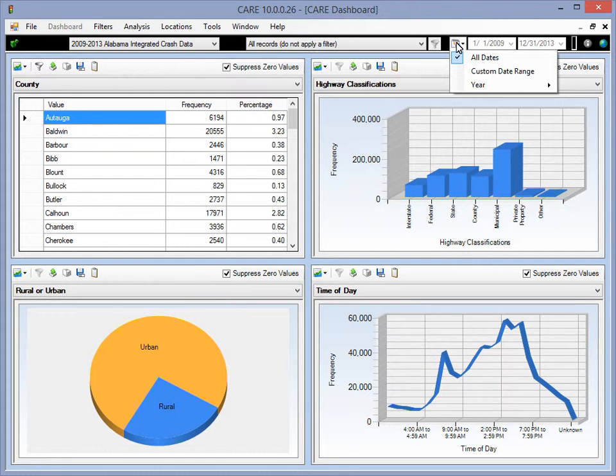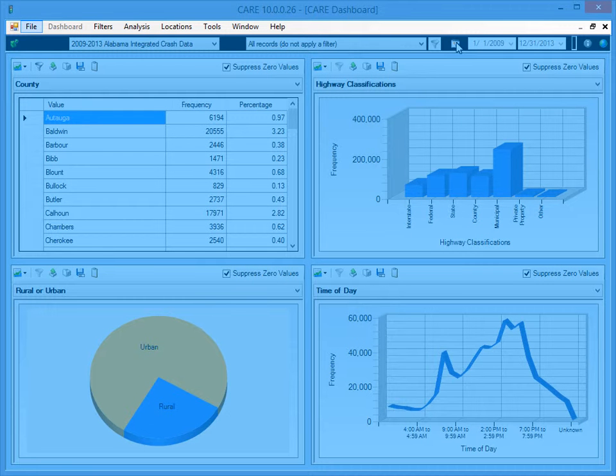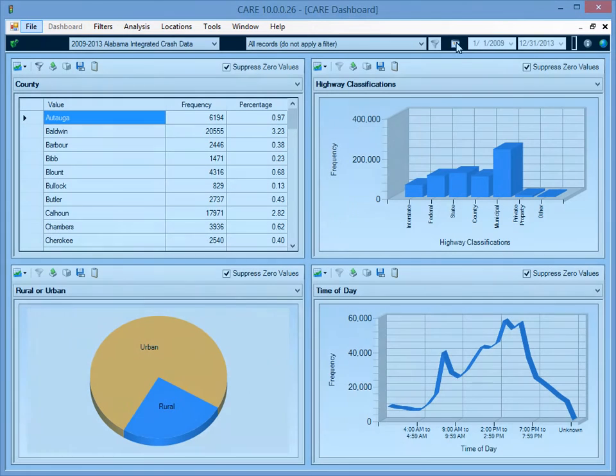The calendar tool will allow you to select a specific date range for the data that is displayed in the subset. Above the data ribbon is the menu bar. It contains many tools we can use to manipulate and view the data. However, in this lesson, we will just be looking at the File option.